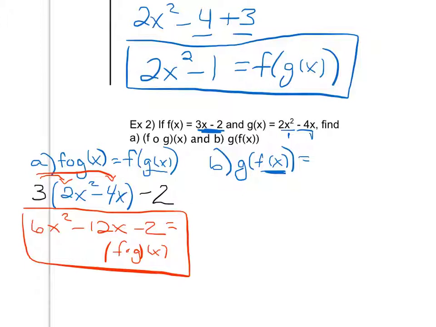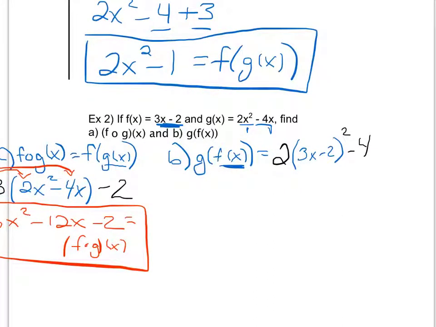Well, in the past two examples, I only had one variable, now I have two. So I'm going to start writing g, and I write 2, and I hit a variable. As soon as I hit a variable, in place of that variable, I'm going to put 3x minus 2. I'm going to drop down my square from my g, drop down my minus, drop down my 4, and then I run into another variable. I am going to put 3x minus 2 in for that other variable.